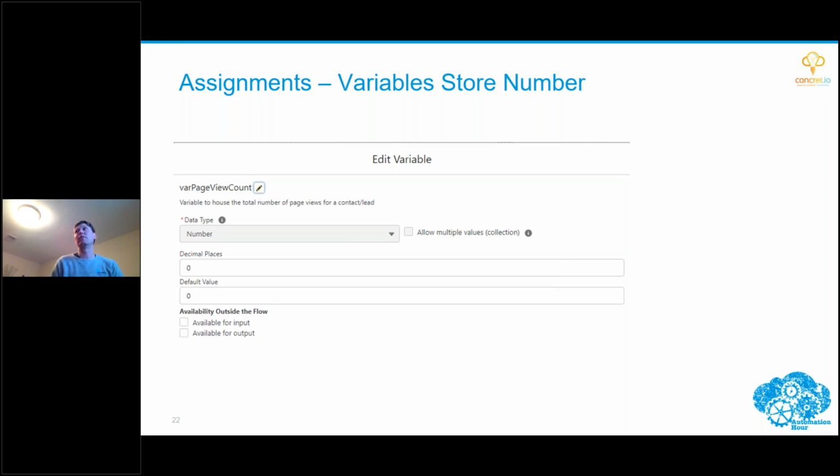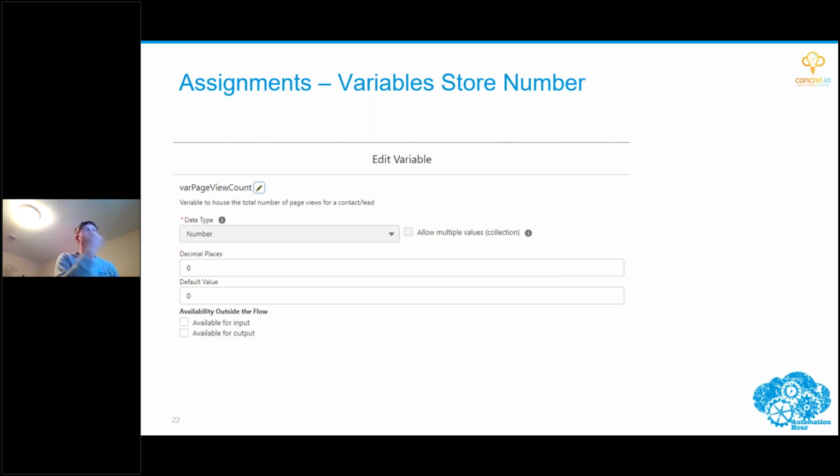I like to think of variables as a container or a bucket of information. So with each one of these we were able to create an assignment variable and then assign the values based on what type it was.